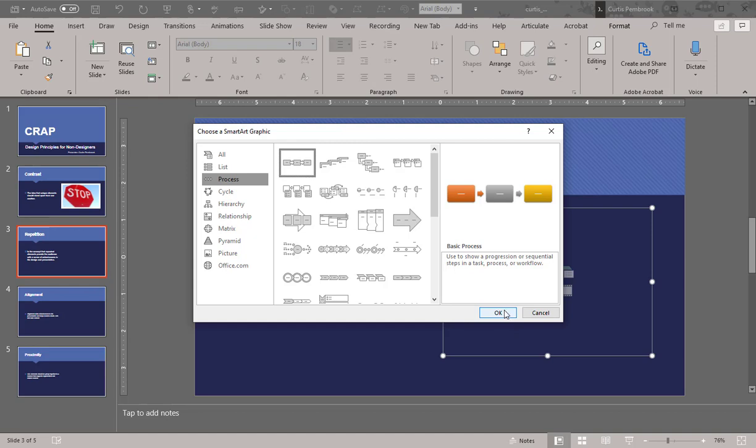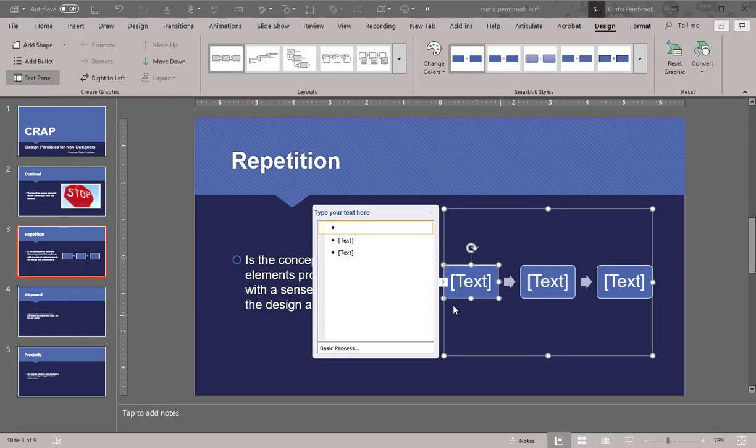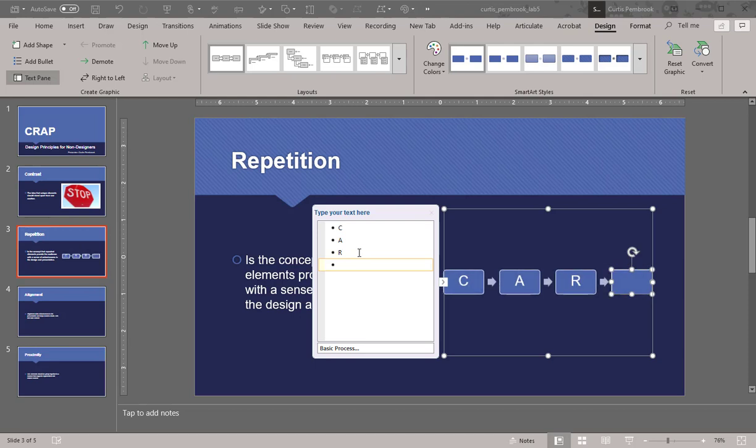So it graphically depicts what we're illustrating. So let's use this particular basic process diagram, and click OK. And then let's do this. We want to enter the text. So C, A, R and then P.